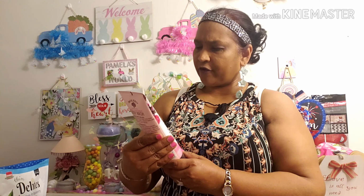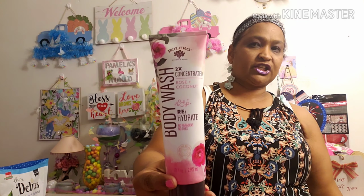And I picked up this. It's Bolero Body Wash, no parabens, no dyes, rose and coconut. And everything is sealed. Every single thing is sealed. Look at this. Just look at the packaging. I am just in awe with the packaging. I just love it. You guys know what I mean, right?